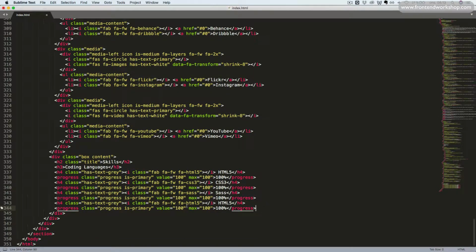Then we'll have the Less icon and text, this time with a value of 75.